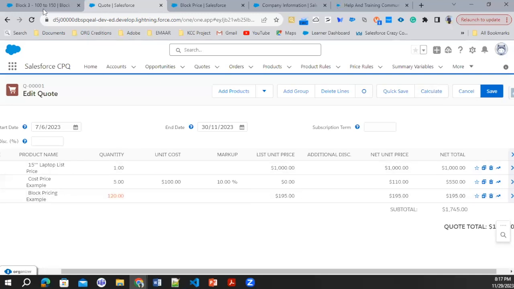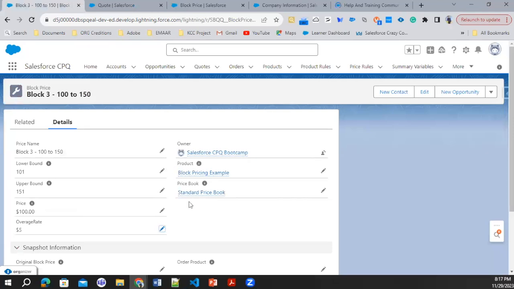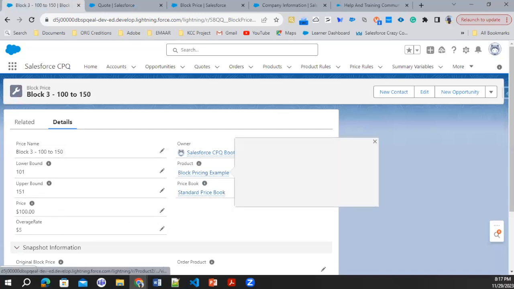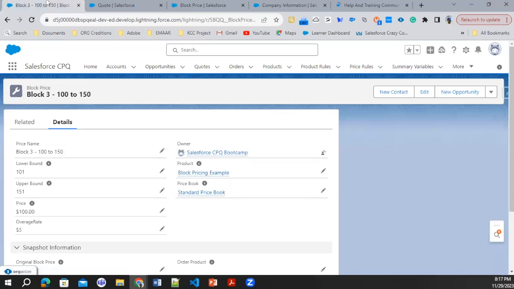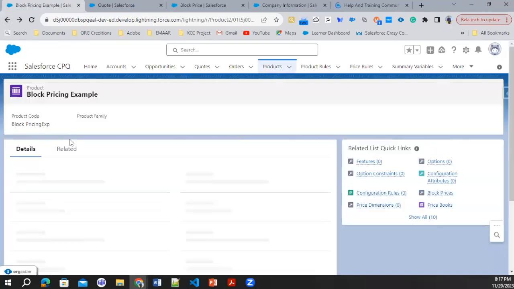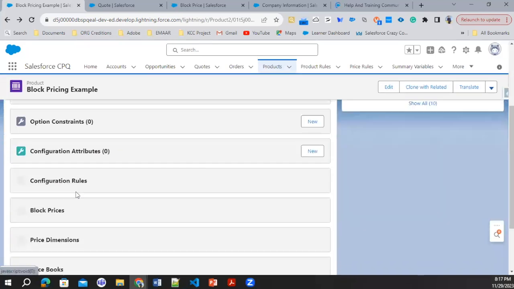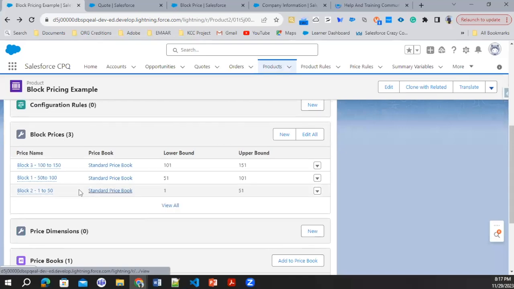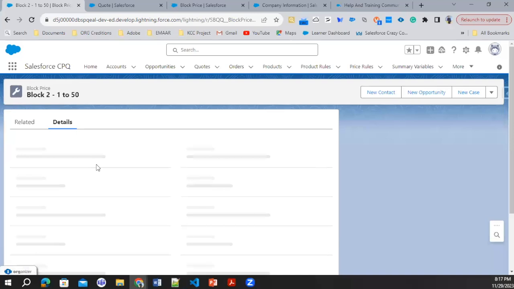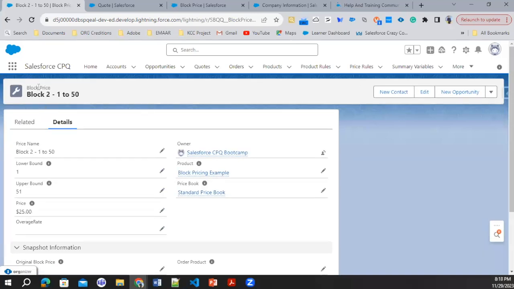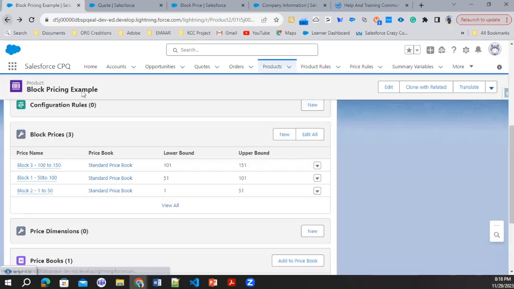Why is it 195? Because I guess 150 to 101, 150 is 100 only. I will check this part here also. Go to related. I guess somewhere it is also coming, and here also I will check this part. Why it is not working properly, I don't know.